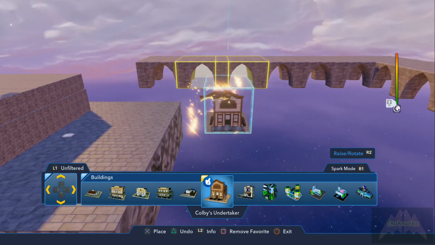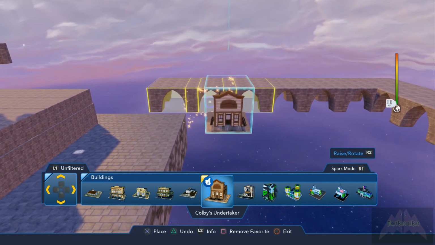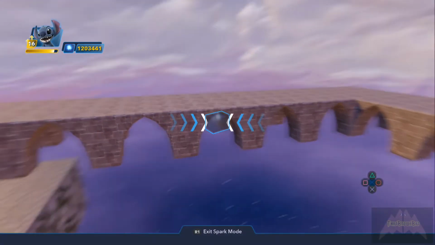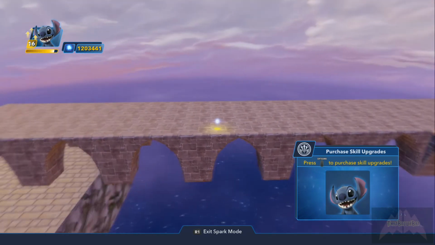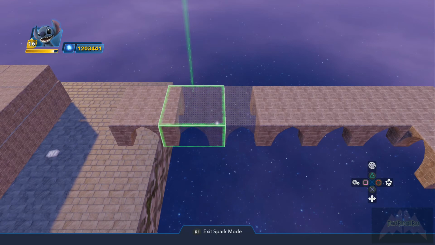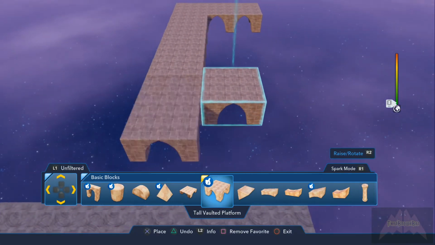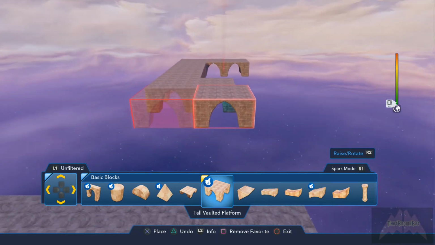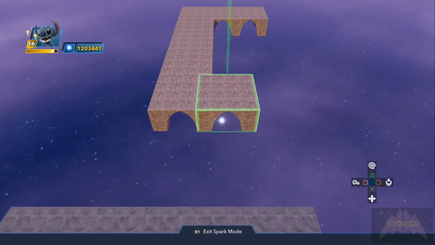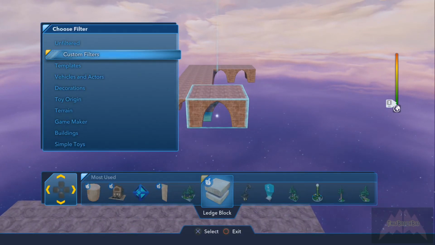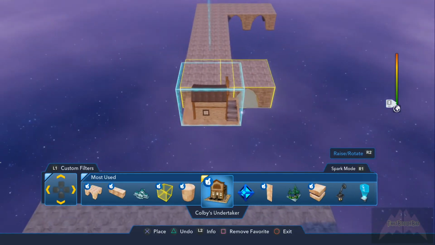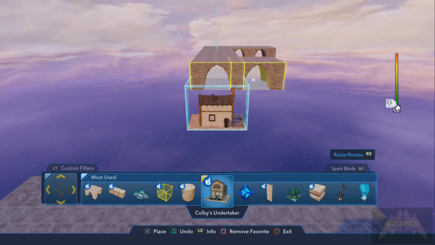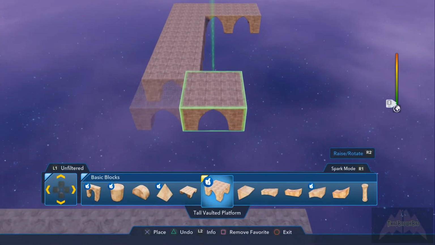Put it wherever I might need to overlap a vaulted platform or an arch block. Arch blocks work. Only the simple toy. What? Now what? Oh, did that last episode, huh? Now we're free to put, if you remember last time I... Oh, what? You know what? Gotta delete that one. Now, let's do it again. See, at least I'm not deleting the whole thing. And it's better than putting a bunch of path creators down.